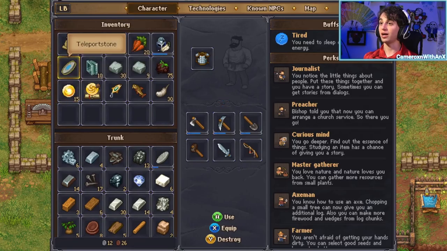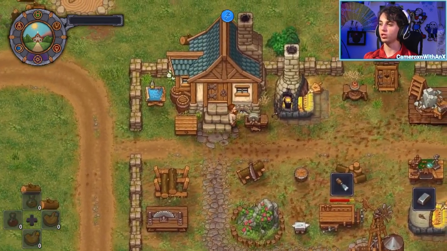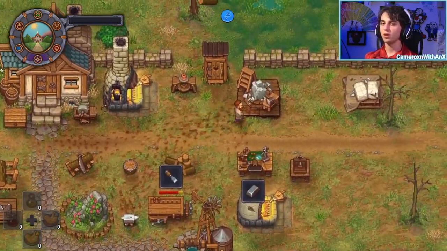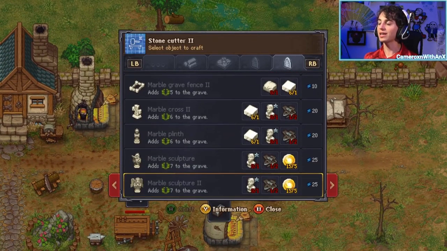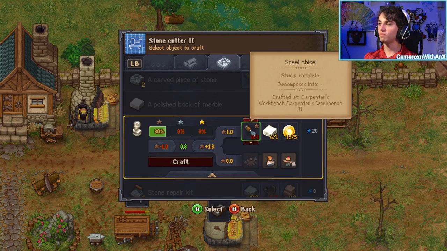I'm out of energy. I'm gonna go sleep. Actually, wait. First, I want to see what I need for the gold star. Can I get this today? If I can get this today, then that's great. Carved piece of marble. All right, I can literally get this today. If I do it right. If I'm lucky, I can get this today.